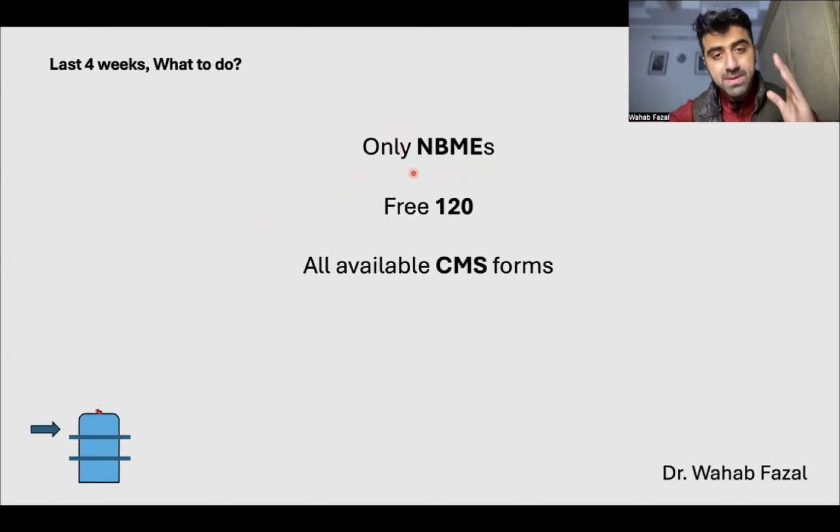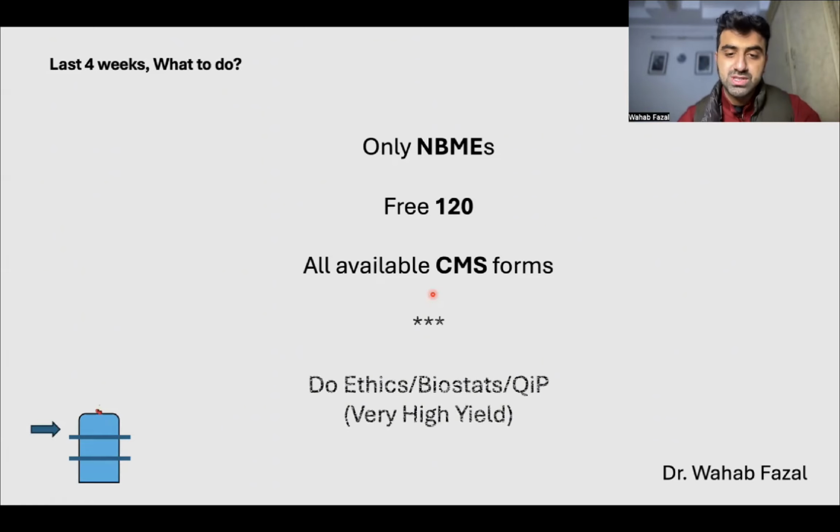You want to do NBMEs, you want to do the free 120. I think there are some old ones available on the internet now as well. And you want to do all available CMS forms, and these will help you a lot. Basically, tune into the style of questions of how the National Board of Medical Examiners asks them. They might be a little different from UWorld and AMBOSS. That's why I want to keep you just for NBME questions.